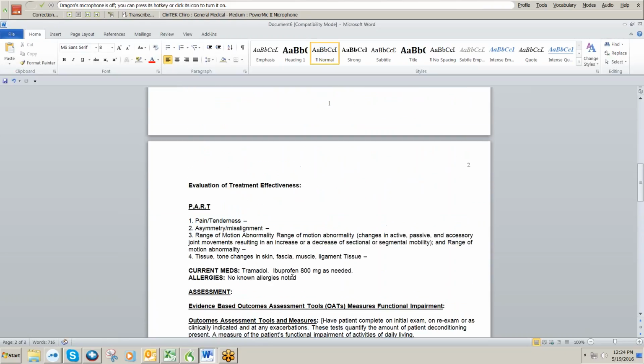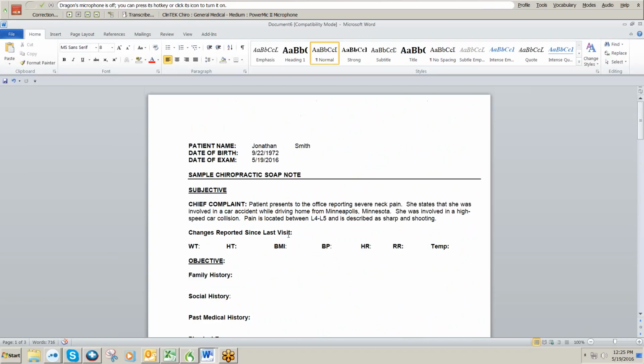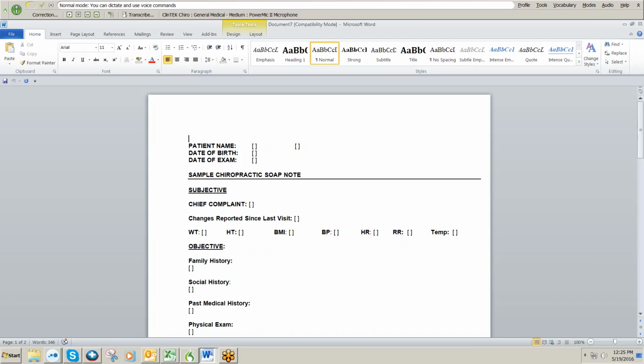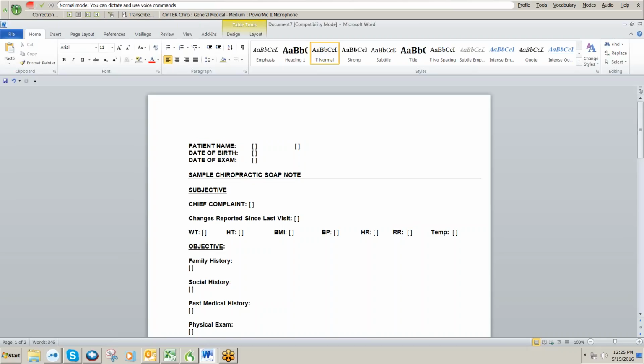The last thing you can do, you can print it if you like. You can say print note and it'll print for you, or if you'd like to, you can always save it manually. But what we did with our CliniTEKChiro system is allow you to save it by voice. So all I have to do is say save Chiro soap. And don't panic, it didn't just delete everything you just did. What it did is scratch that. You've got to be careful because if you have that microphone on, it will type everything you say.